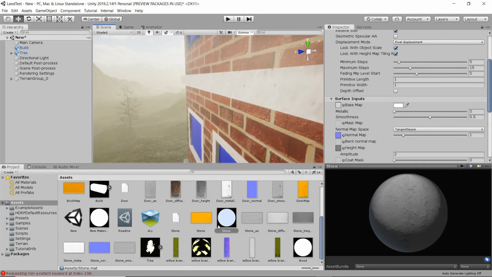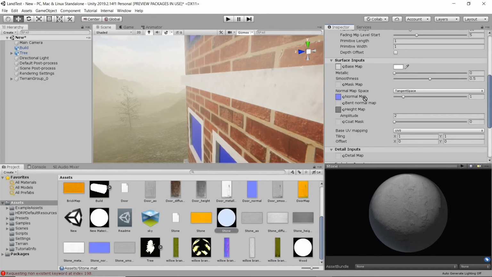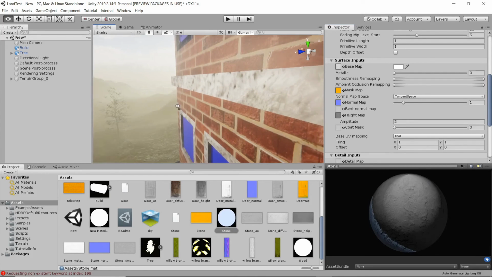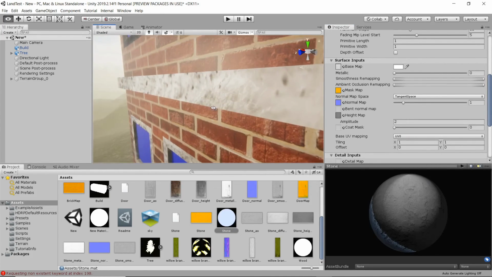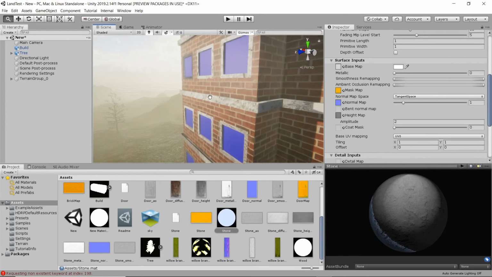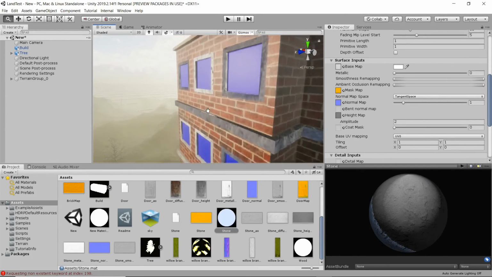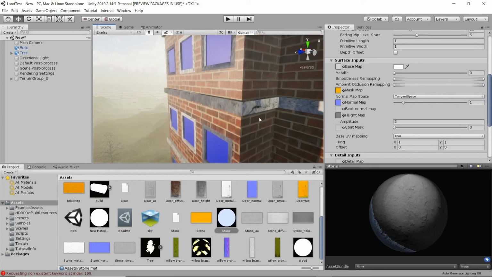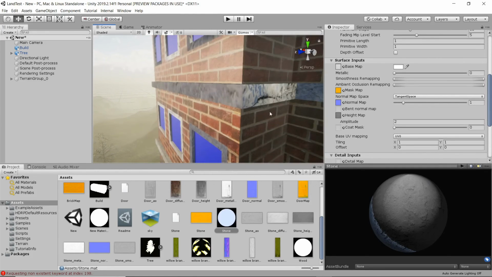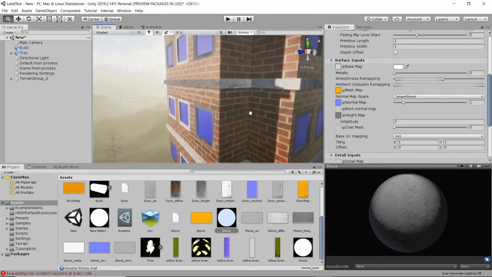And then we can also apply our mask map, which is going to be this right here. There we go. Now we're starting to get some of our detail in there. And if you see where I was talking about the smoothness, right in here, we have some reflectivity going on. So what we want to do is just go to our smoothness remapping, drag this in, just to make it rougher.